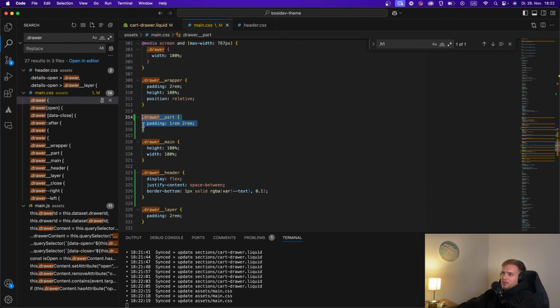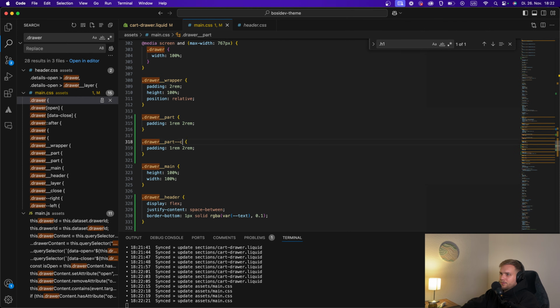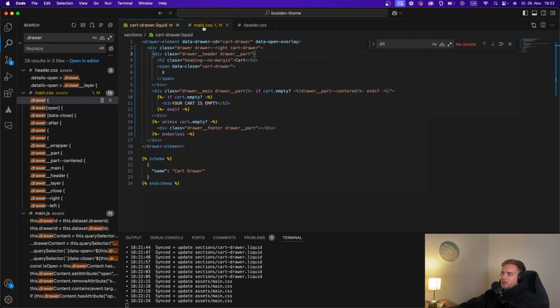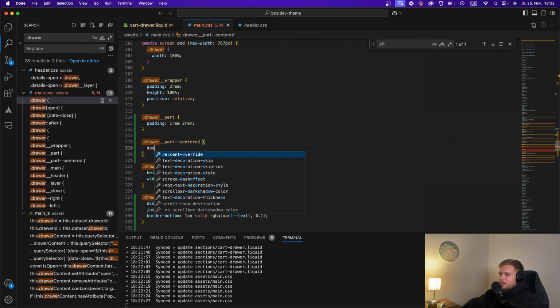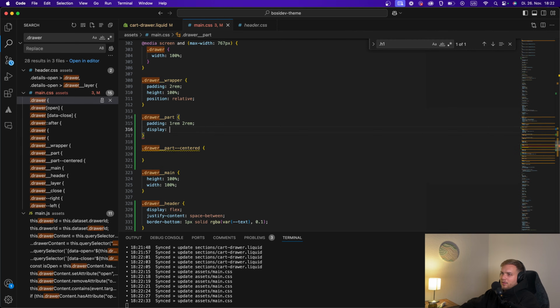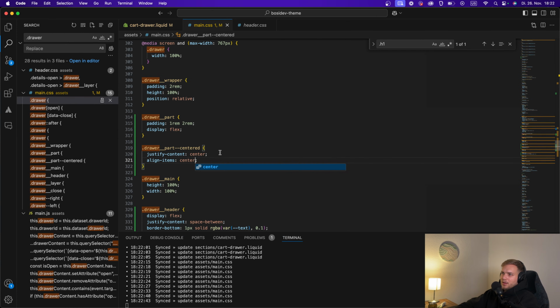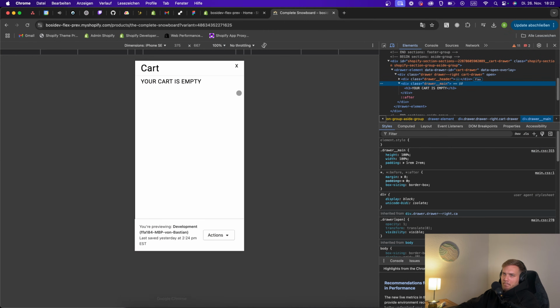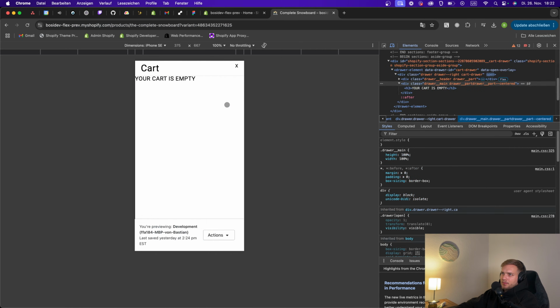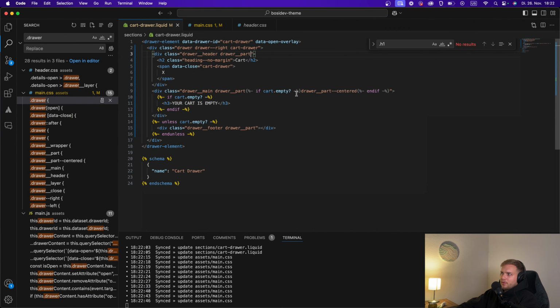Drawer part, was it centered? Is display, oh no, we say display flex, but this is justify content center and align items center. Of course, we have to give this. Wait, let's remove this.